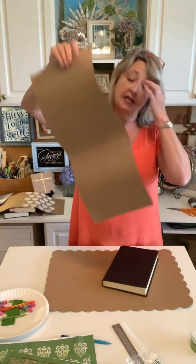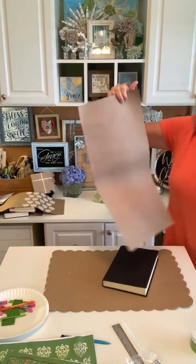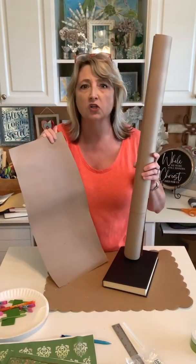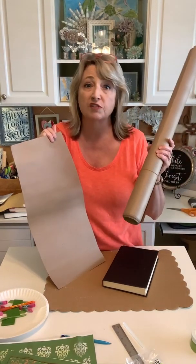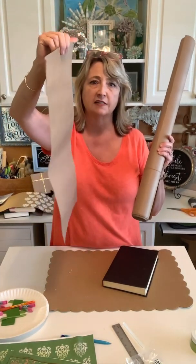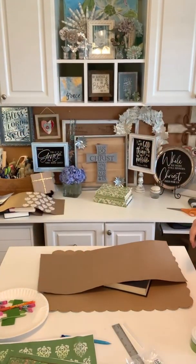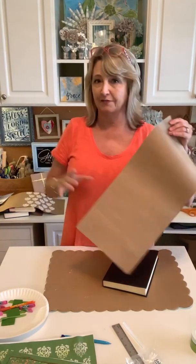And if you're using paper like that, sometimes you can get this kind of paper in sheets. But if you're using it from a roll like this, it's gonna wanna curl right back up. And I don't know if you knew this, but you can just use an iron on cotton, no steam, and iron it, and it will essentially lay flat, which is much, much, much easier to work with when you do that. Okay, so we're gonna decorate this.